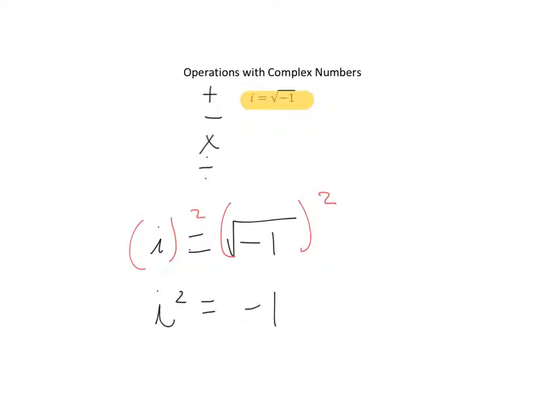Now this is a property that we're going to have to use, and we're going to have to keep in mind. So you want to make a note of that, write it down, put stars around it or something. Make sure you have it down somewhere so that when you need it, you can come back to it. It most likely will only happen during multiplication, but we're going to start off simple with just some addition.